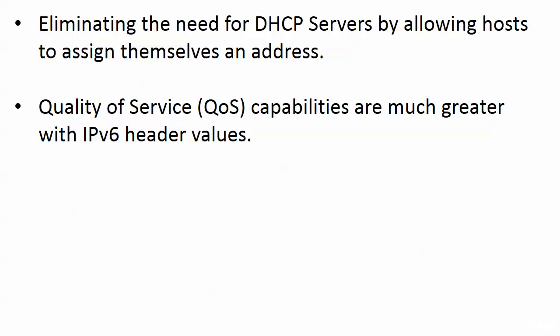Also, with quality of service, again, if you haven't hit this topic yet in your career, and we definitely aren't going to hit it in this course, don't worry about it, but I'll just give you a quick description of QoS. It's a great way to classify traffic so you can treat the different classes of traffic differently. You can give one transmission priority over another. You could say, for the love of God, don't drop this kind of traffic, drop this one instead, that kind of thing. It gets a little more complicated than that, I grant you. But the capabilities of it are much greater with version 6 header values.